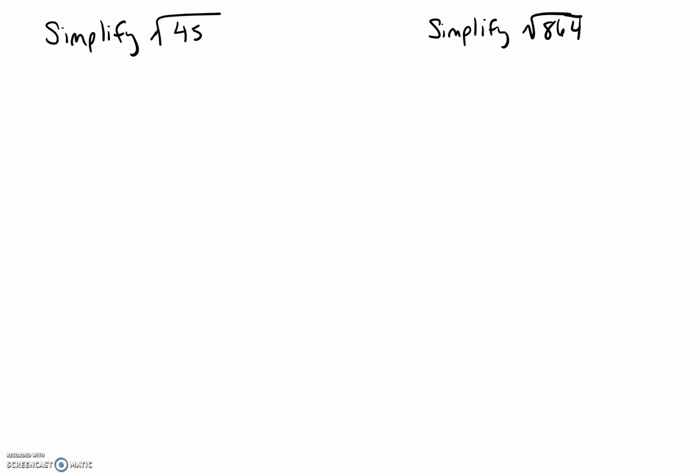Okay, so how do we simplify radicals? There's a few different ways you can look at it. I'll go over a couple ideas today, and you can decide what works better for you. If we start with this first problem, simplifying square root 45, we are trying to break down the 45 into whatever perfect squares we can find, and then we can simplify that out. One way you can do this is think about perfect square factors.